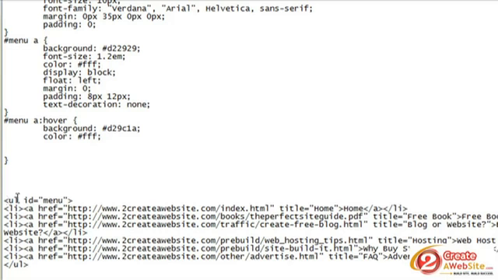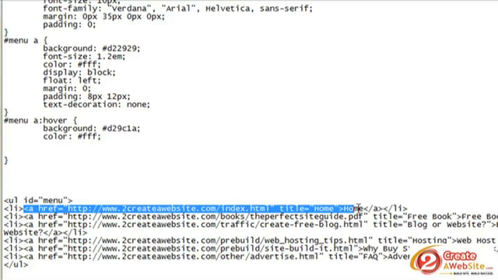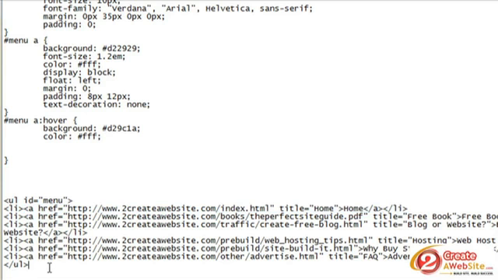Normally with HTML, you would just have a UL tag like that. But because we want to style the UL and we want to apply the menu style that we just created, we're going to use UL ID equals menu because that's what we named it. And then you just do LI and then you do your href for your links and then you close it. And then you close your UL at the bottom. And that's all you do. Your menu is ready to go.